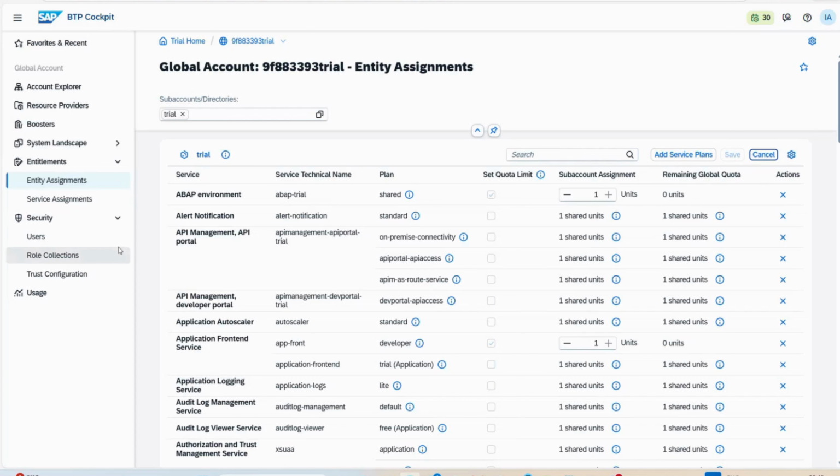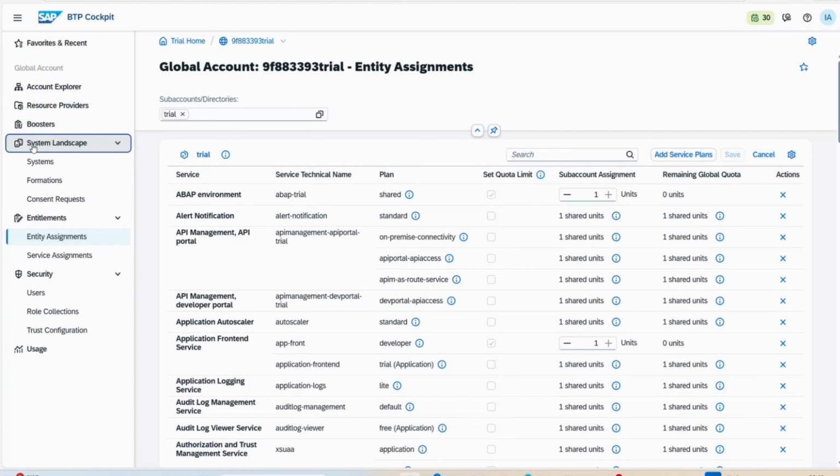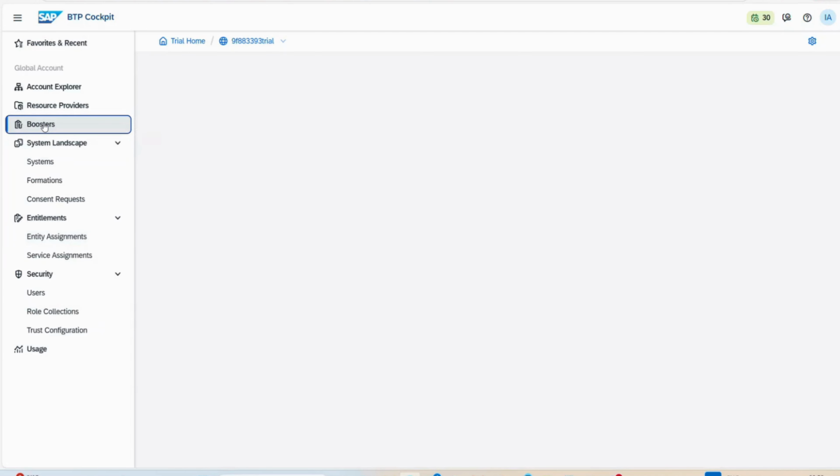You can explore it when you have your own system landscape. I cannot explain all the things because we are not using all of them, since different consultants use different tools. SAP provides some booster services.